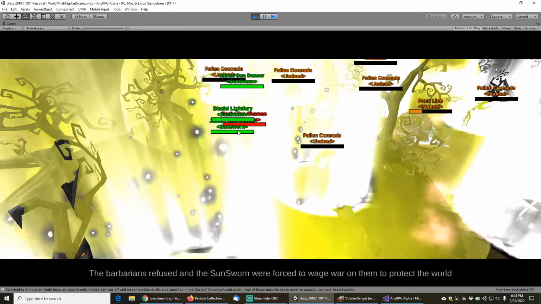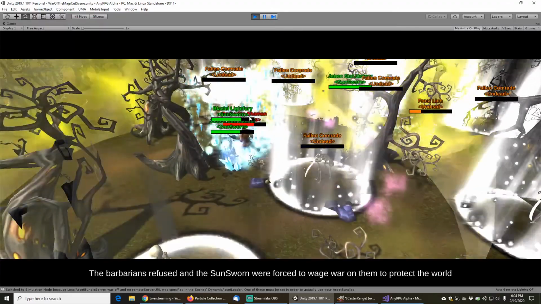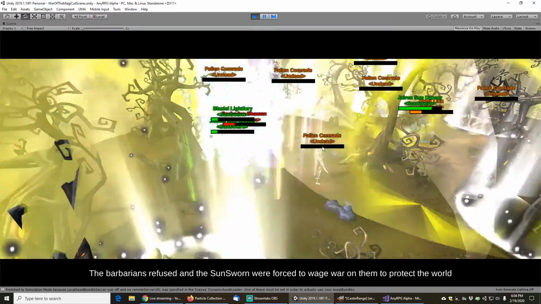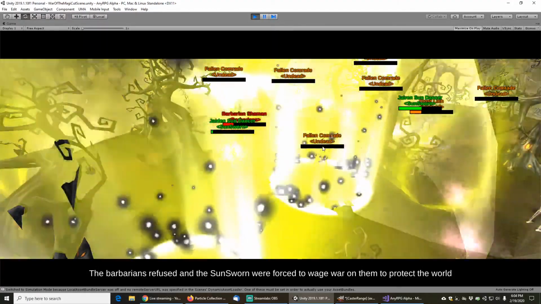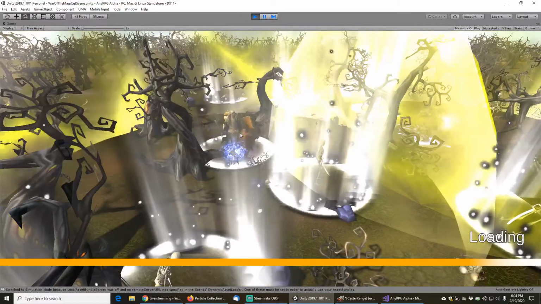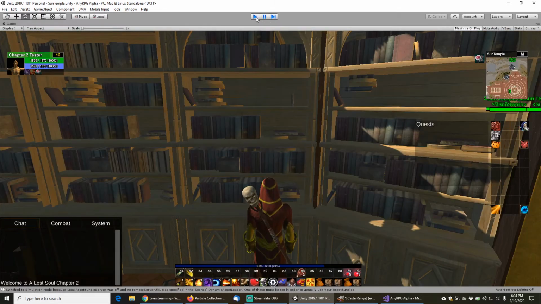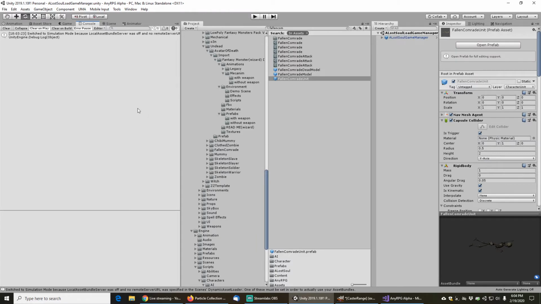One thing that I notice right now, Blaziel's doing his job. He's over there just completely destroying everything. The fallen Comrades are still not properly aggroing. But that was a lot better. Okay, so to prevent Jaden and Jaren from charging across the screen, we have to make sure that they don't have any melee abilities, because as a caster they will properly stand exactly where they need to if they don't have any melee abilities.